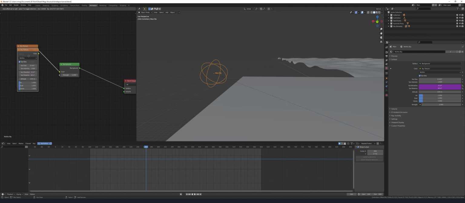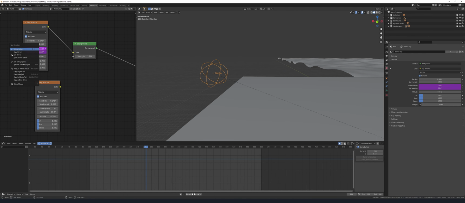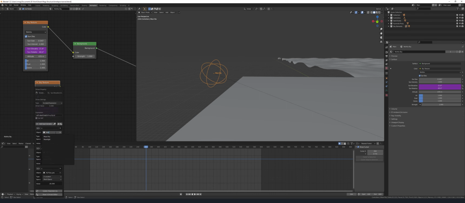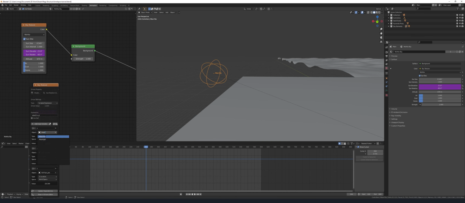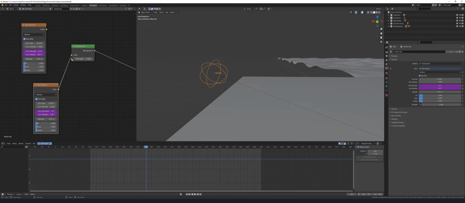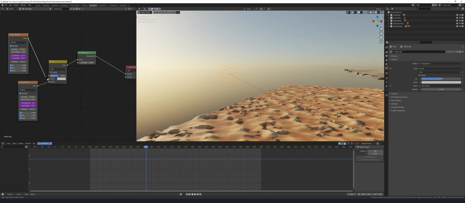In the world shader editor, duplicate the sky texture, and then go one by one and copy each of these drivers into their respective fields. You're going to have to edit the drivers by right-clicking them, and then you're going to have to change all the objects inside to moon position on this new moon sky texture. Link up this new texture, and then add in a mix node and set it to screen.